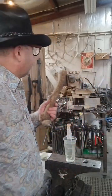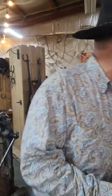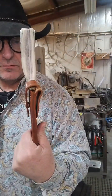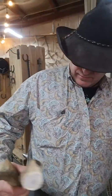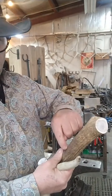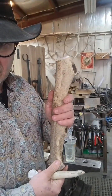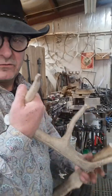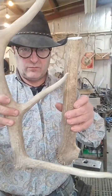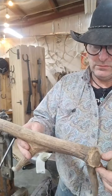And I do have some deer horn here, and I do make deer horn handles, but in order to do one of these slab style handles like this, it takes a big piece of horn, because you've got to have a lot of meat, because this is the part that you want. So you've got to have a lot of meat. But here's, like, this is a smaller one. You can see how much bigger this elk was than this one. This is a little raghorn bull.